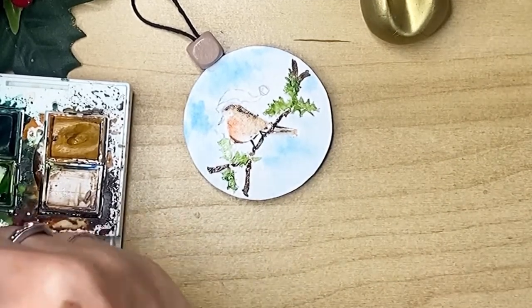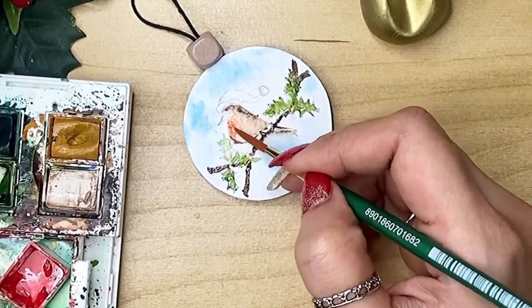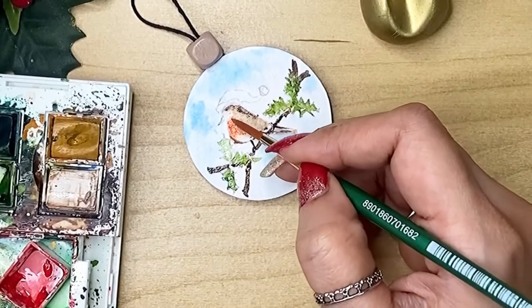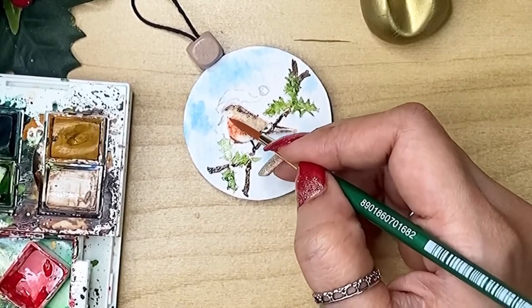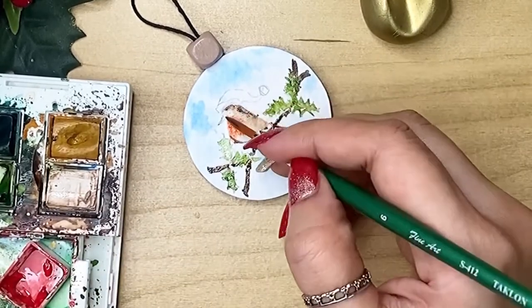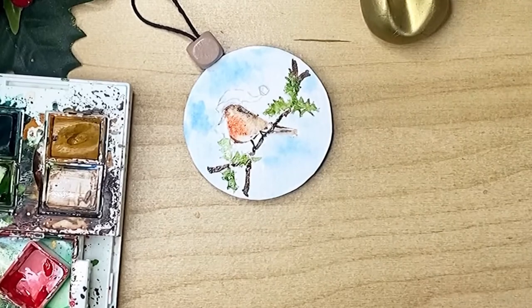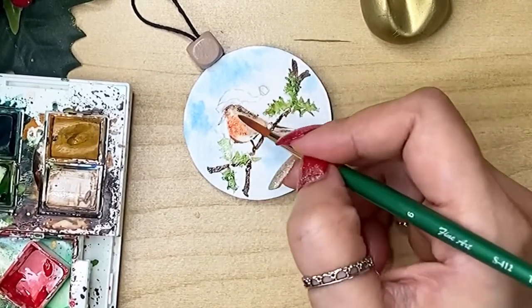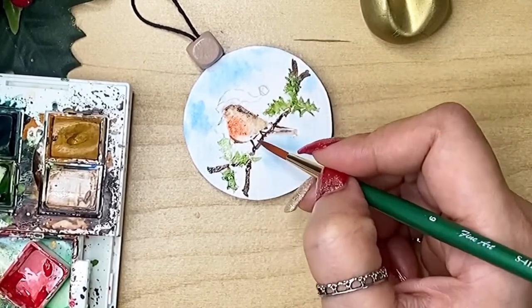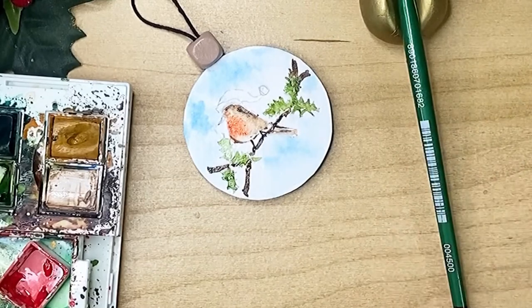We'll come back to the orange because we want it to be nice and bright. And the rest of this is all brown. And once this dries, we'll add the eye and the beak. So we'll just let it dry a little so that we can add the further details.